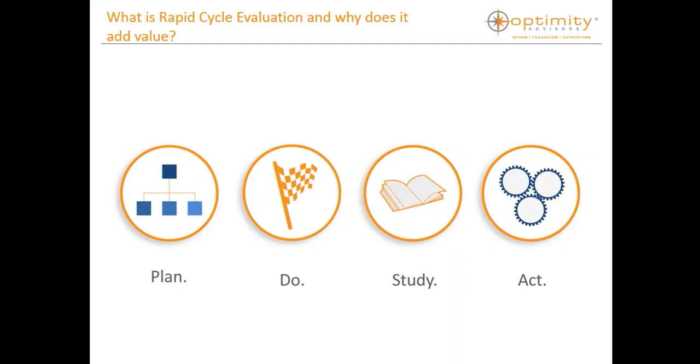So why is it important? Why do we need rapid cycle evaluation? Well, evaluation needs to feed directly to support change, providing evidence on processes, outcomes, and impacts to shape decision-making. Evaluation provides a balanced, critical viewpoint to feed back information for decision-makers to act on the information in real time and make changes that are necessary. This is an ongoing cycle.